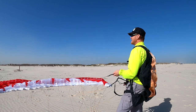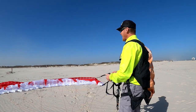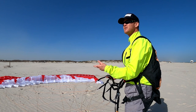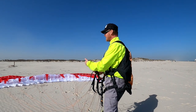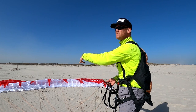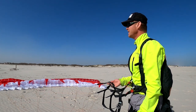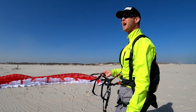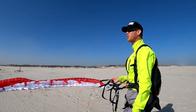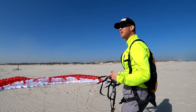The amount of pressure you put on the risers is critical. When I'm standing here, the pressure I have on the lines is critical. If I walk forwards even that much, the lines go slack - the glider can actually flip upside down, inside out. The wind will catch underneath it and it'll start snaking and you lose control. If I step back even another inch, notice how the glider starts flying before I'm ready. So this motion right here - having pressure but not too much and not too little - there is a huge amount of control just in that.